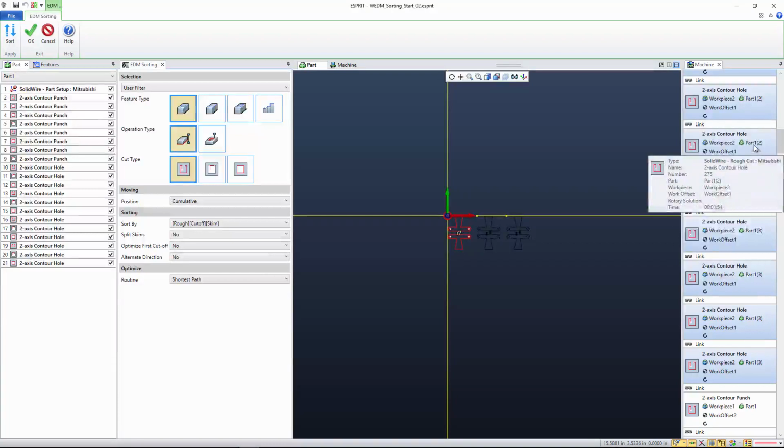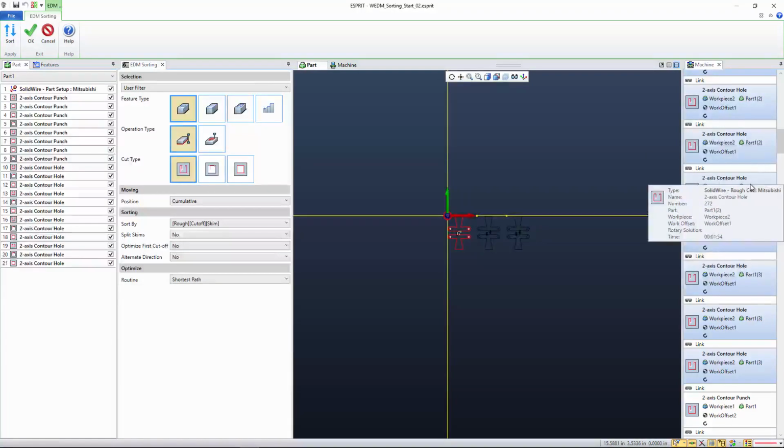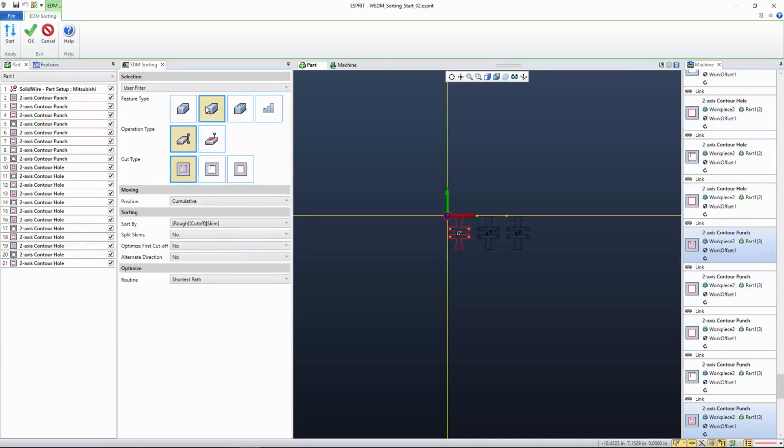Next, let's go ahead and do our punches. And we're going to just do the rough and the skim. We don't want to do the cutoff of our punches next. So I'm going to right mouse click here on punch, choose contour again, and I want my rough and my skim. So I can click on skim, and that will add it to my filter. Again, we're going to use cumulative, but this time we're going to change this to rough and skim, then cutoff, obviously.